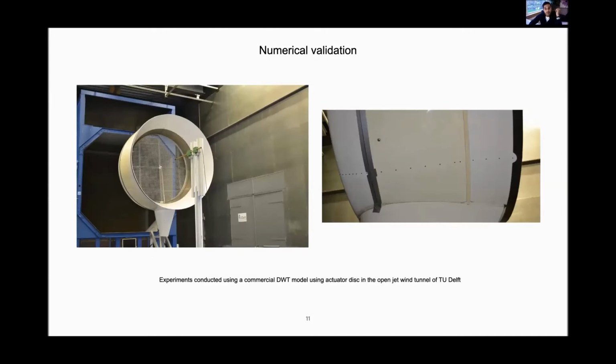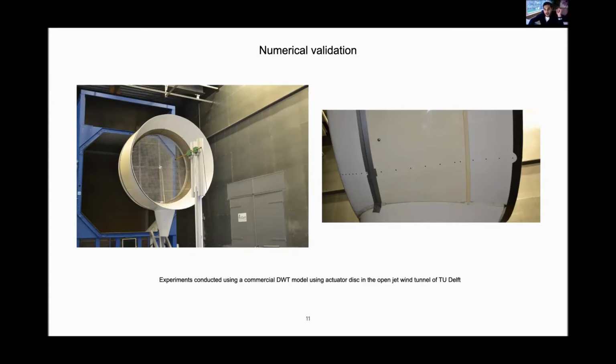The first experimental campaign was conducted at TU Delft in the OpenJet wind tunnel facility. What you see out here is a ducted wind turbine model, but as I said before, for the preliminary investigation, we replaced the rotor with an actuator disc. The mesh that you see inside the duct is an actuator disc model. The probe that is being put from the back is a hot wire anemometer, which measures the velocity in the axial direction, but we also tested it for the radial direction.